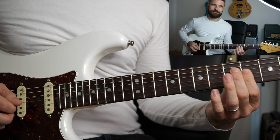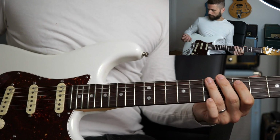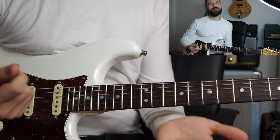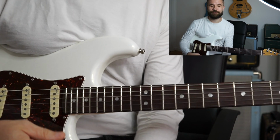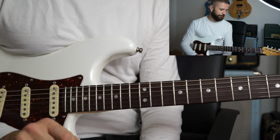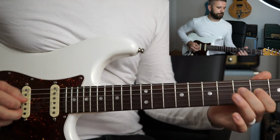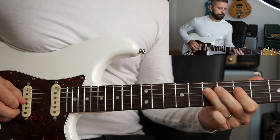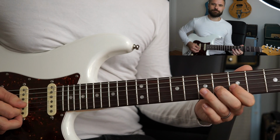Really doesn't sound that good when you slow it down. And what's quite cool as well is if you almost palm mute them a little bit and make them really percussive, like players like, especially Wayne Krantz, who's one of my absolute favourite guitarists. He plays really percussively and makes it sound super interesting. So one more time.